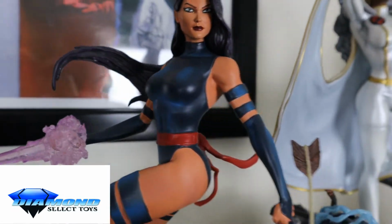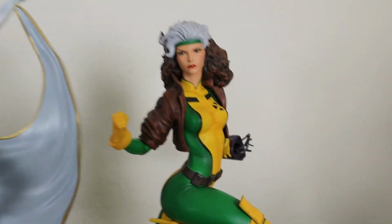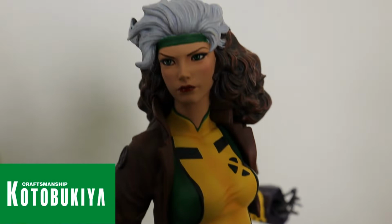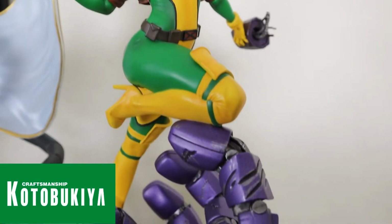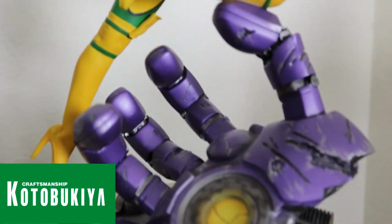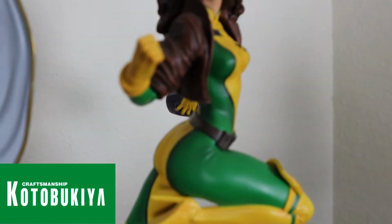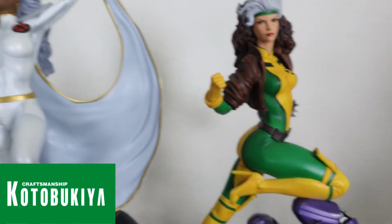So Psylocke is amazing. And then Rogue came out, and Rogue and Storm are from Kotobukiya, the same company that did the Batman. But these are higher premium statues, and they have a lot more weight to them than the Batman does, but you can't tell that from looking at them. But these are just amazingly detailed figures.